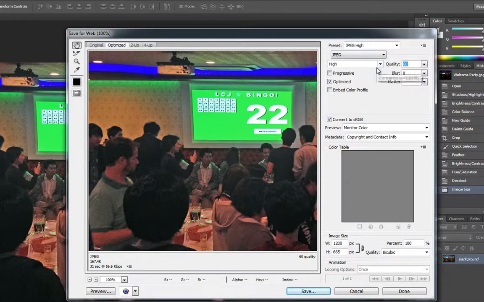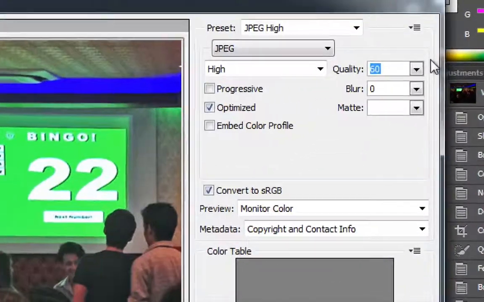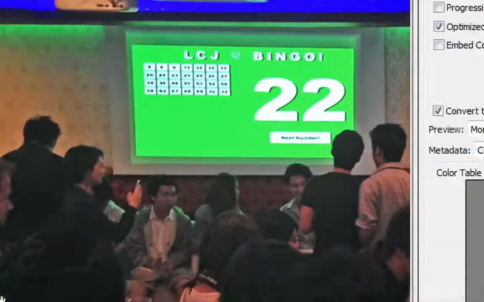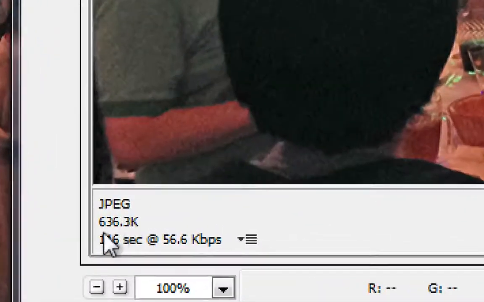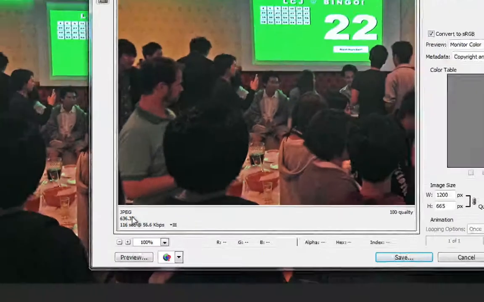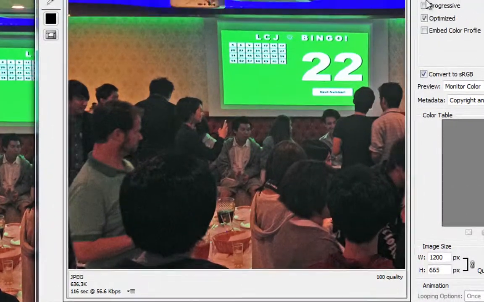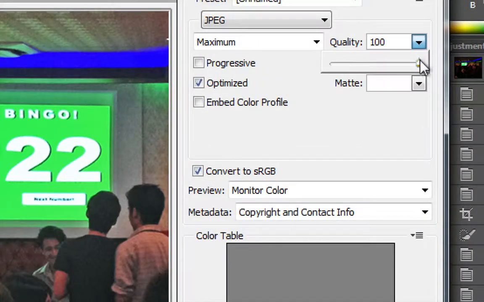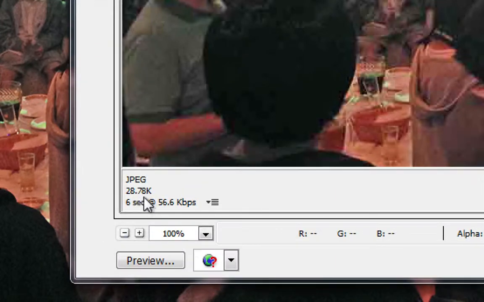Now, why is it so small? Well, one reason is because we made the image smaller, but another reason is because we're doing something called compression. If we make the quality better, 100%, then the picture size is going to increase. We get 635 kilobytes. This gives you a perfect picture, but is also much, much bigger. If we change the quality to 0, then it really makes it much smaller. Now it's only 29 kilobytes.